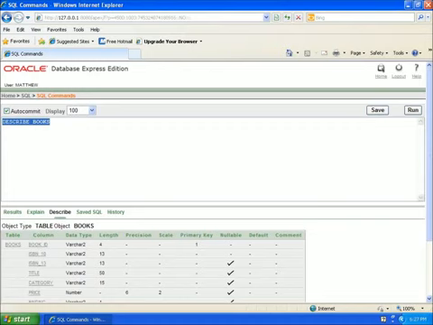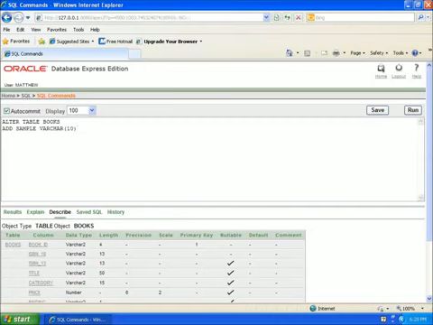To do this, I'm going to use the alter table command, and then the table is going to be books. So alter table books, and now we're going to use the keyword add, and this is going to allow us to add a brand new column. I'm going to type in the column name that I want to work with, and I'll just call it sample. That's the column name. I'll hit space. Now I get to tell it what kind of data type I want it to be, so I'm just going to say varchar, and let's say 10, and I can say something like not null or primary key if I want it to be something similar to that, but I'm not going to.